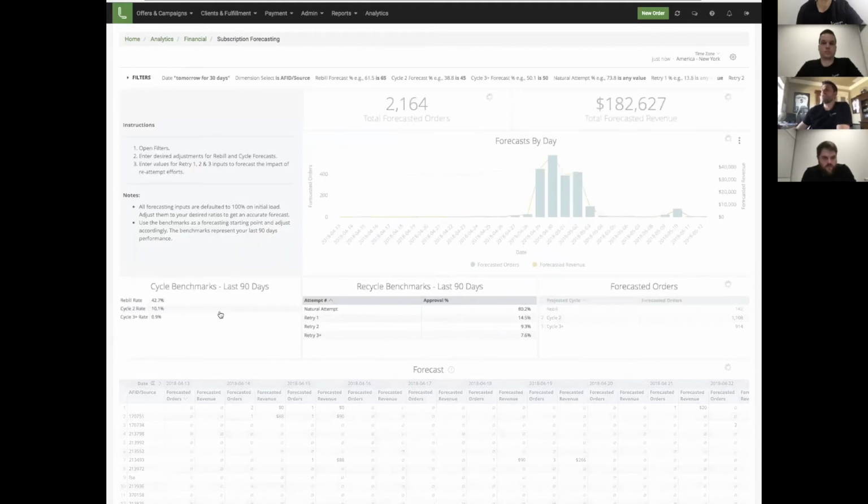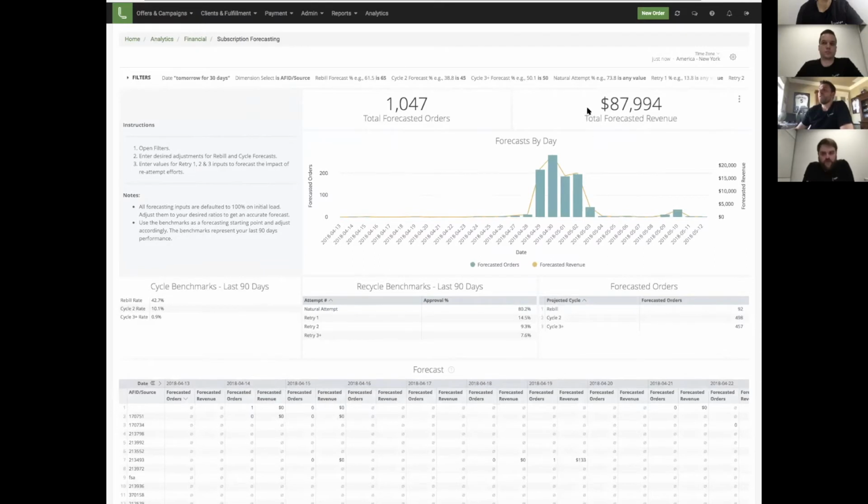and what this is doing is it's processing your request to create that kind of forecast. I can already see here that with this prediction in mind, it's forecasting that I'd have 1,000 orders, and that would turn into $88,000 basically.